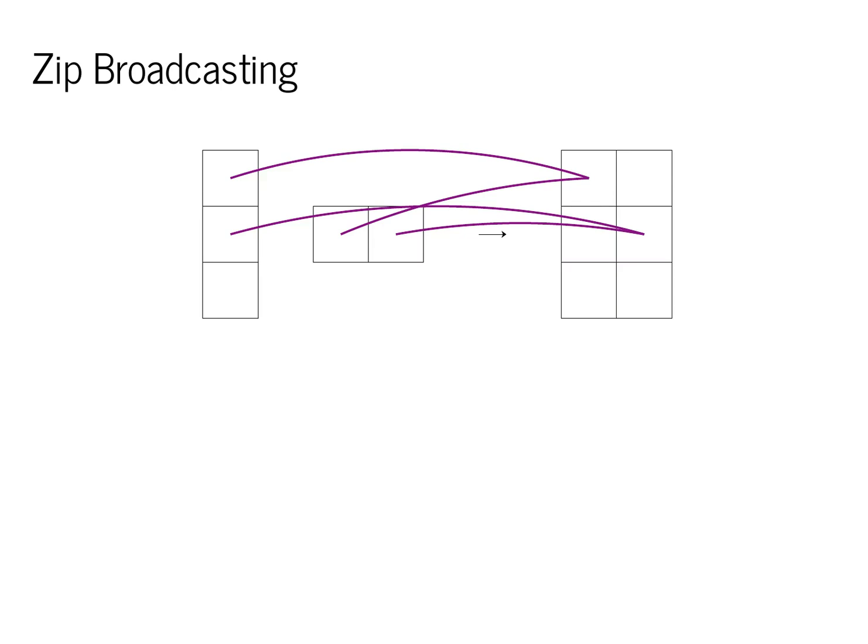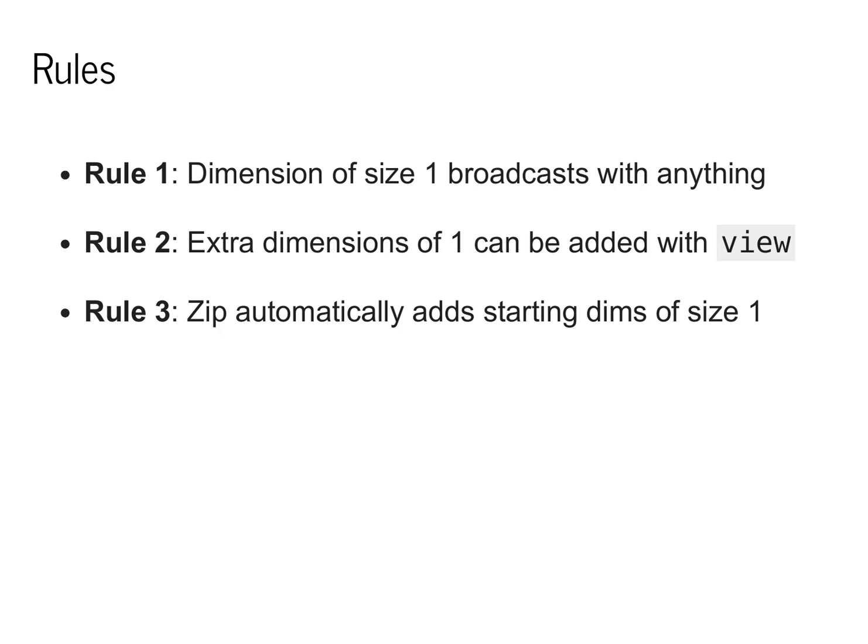However, note that unlike our original zip example, we're not simply mapping indices to the same index. If we look at each of the output indices, we can see that it's looking at different indices in A and B. However, it's pretty easy to do this map. For instance, if we're in index 1, 1 in out, this corresponds to 1, 0 and 0, 1. Those are really the only indices that make sense for computing that output value. If we know the shape of out, we can figure out where the values come from.